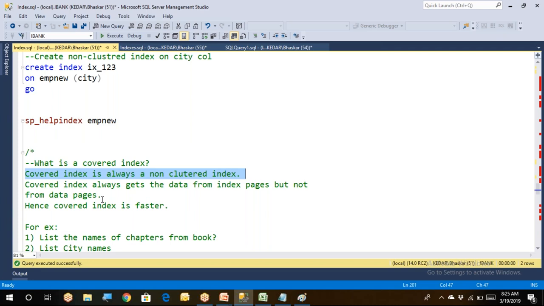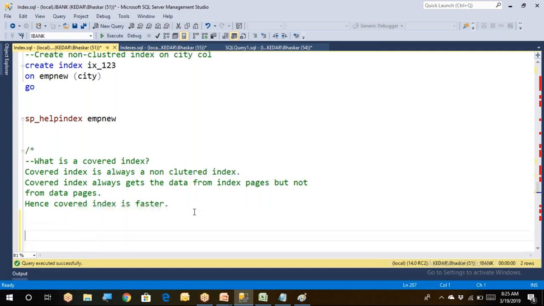That means what? Whenever you create any index, sometimes you can get the data from both pages. For example, take a book. A book will have index pages, a list of chapters, and a book will have data pages also. Try to understand.